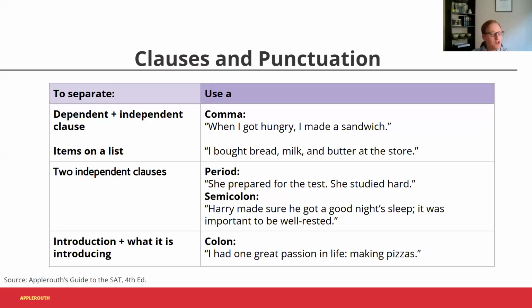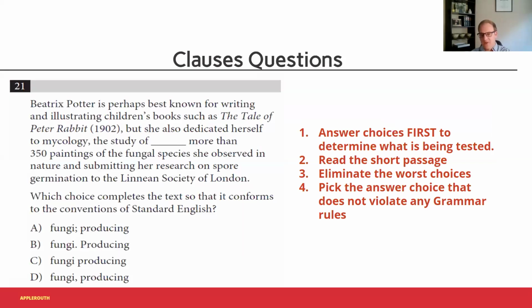So standard English conventions is what this is called, aka grammar and clauses. And like I said, number one thing to make sure you know, because these are the easy points. And honestly, sometimes they're worth more from what I've heard. So just have to nail these questions. Here's what they would look like.